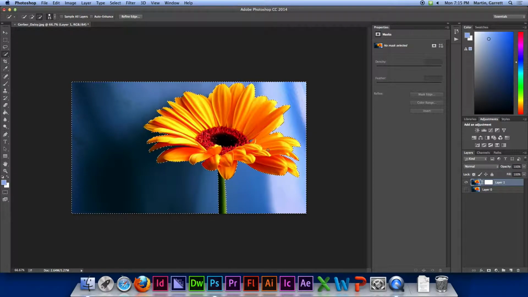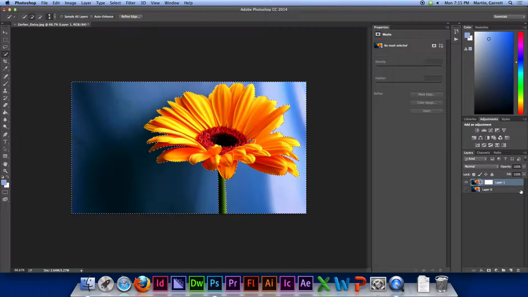Okay. So I could make my brush even smaller still and come in here and try and add to. But the moment that I accidentally touch an orange pixel, if I deviate from the blue, it's going to start selecting the flower again. Okay, so you've got to have a steady hand to get down inside of that crevice. And then there's also this little splash of blue that exists in between those petals right there. So I'm going to want to add that to my selection as well.